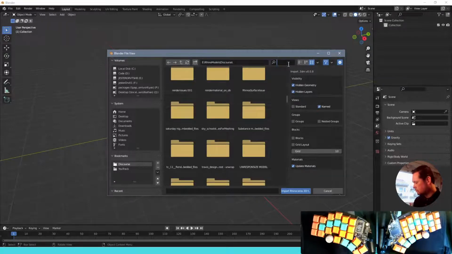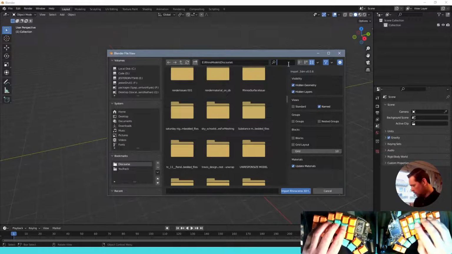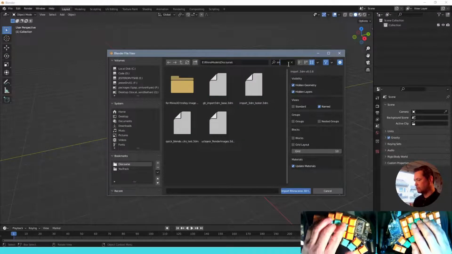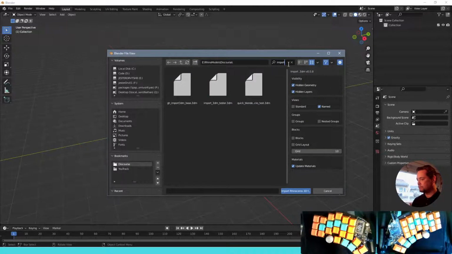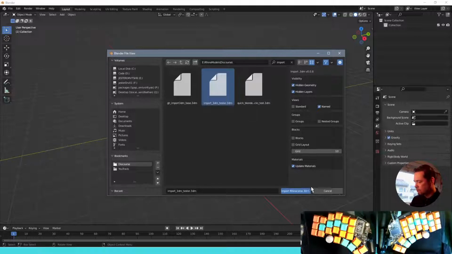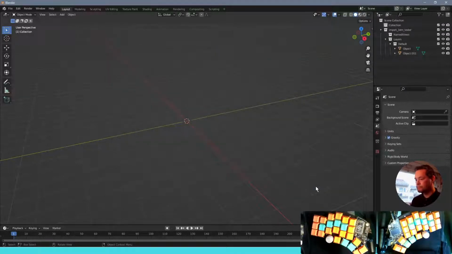So I'll just use the filter then. Import 3DM tester. Good thing that works well. So I select that one and then let's import it. And at least you can see here on the right that we have in the outliner that we have something.